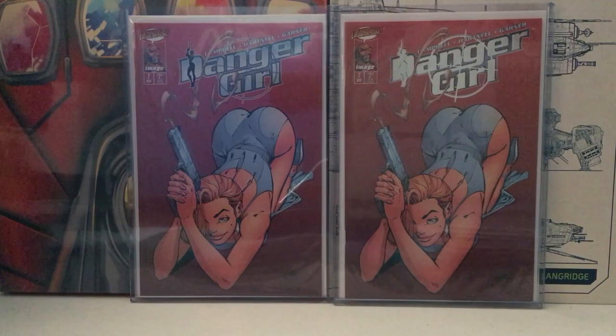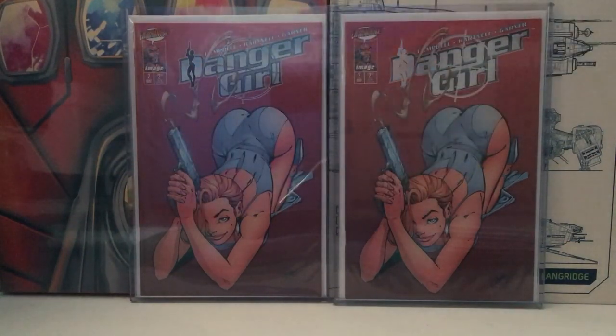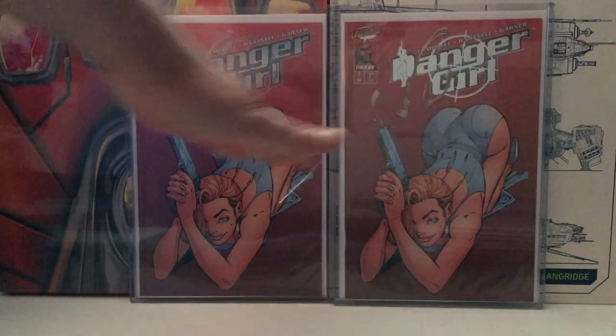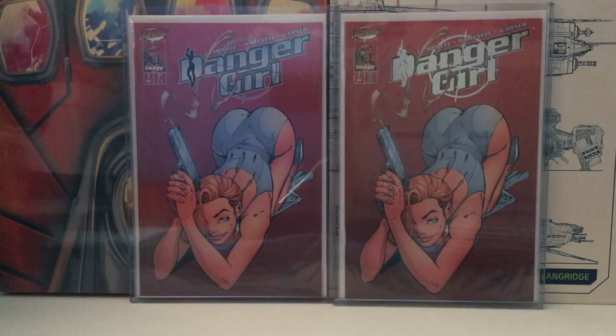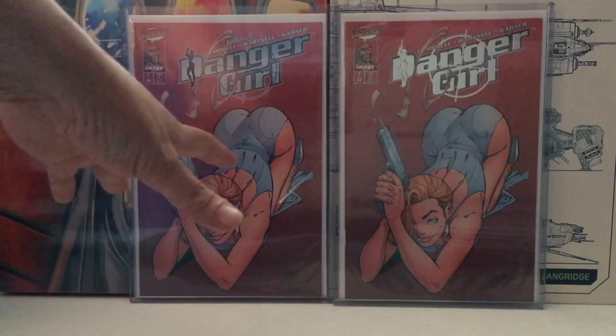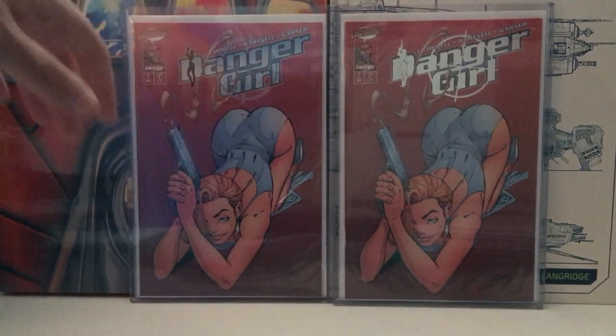The guy had some great books. He cut me great deals. I got two books I would never have thought of, let alone one. And by the way, these are like bad day 9.6s. On a real bad day, these are 9.6s. So I think J. Scott Campbell's going to be coming into CGC, so I'm contemplating getting these clean pressed, signed, and graded, because I really think one of these for sure is going to come back a 9.8. There's no doubt in my mind.